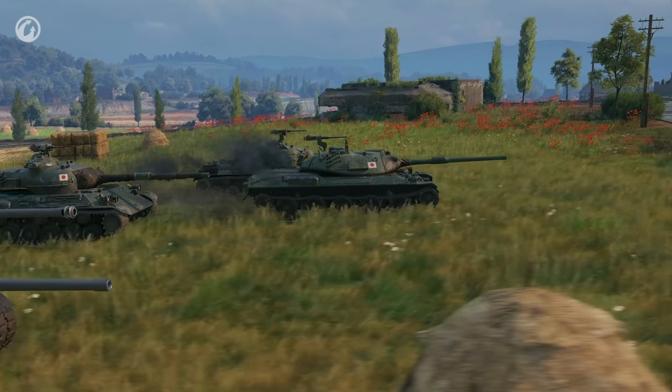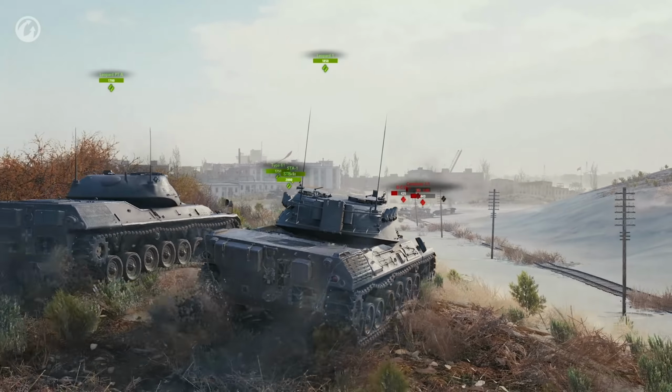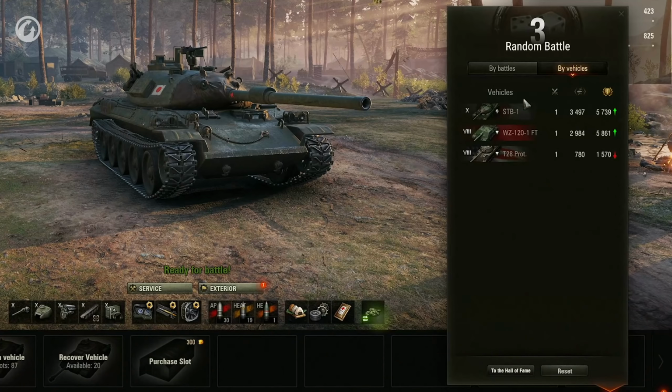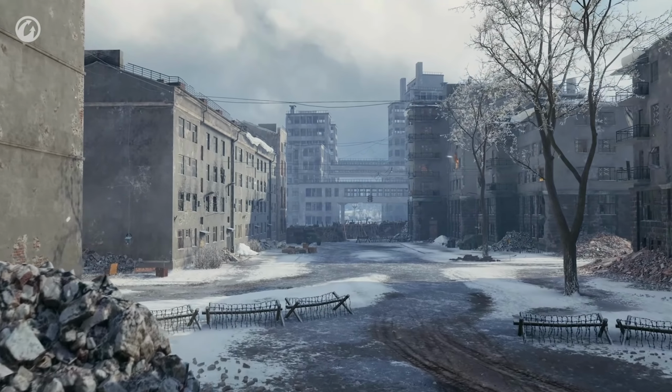Update 1.5.1 will deliver a new game feel when playing the top-tier Japanese and German medium tanks. The characteristics of the STA-2 and the Panzer 58 Mutz, as well as its variations, were improved. The session statistics section is now in the client. The Kharkov Map returned. It's familiar, yet completely different.